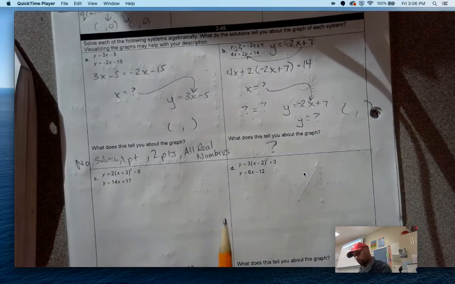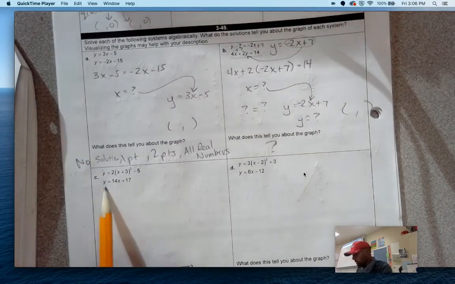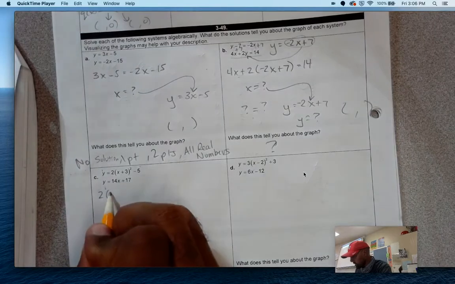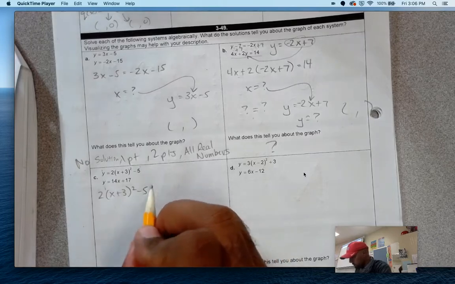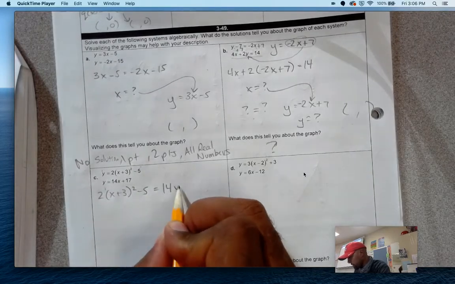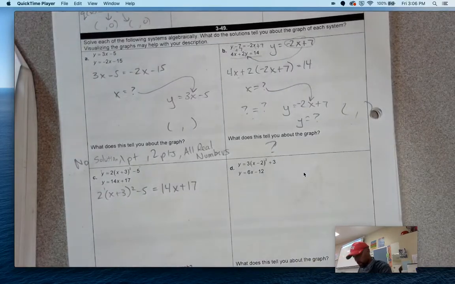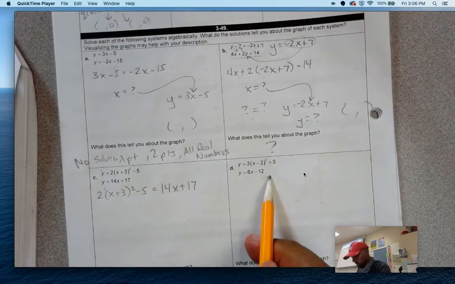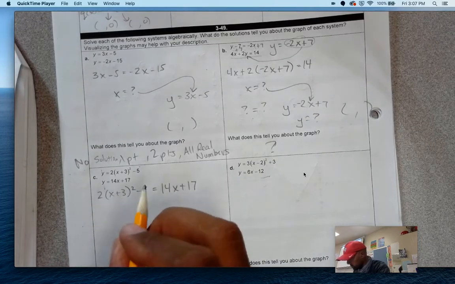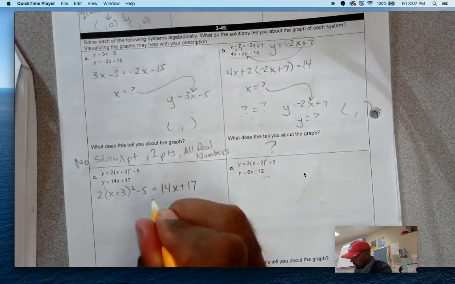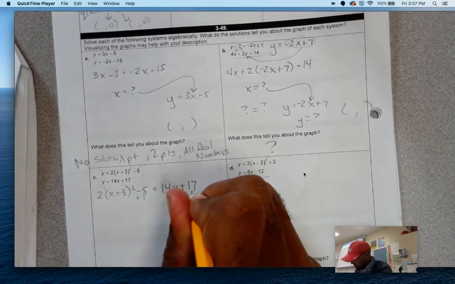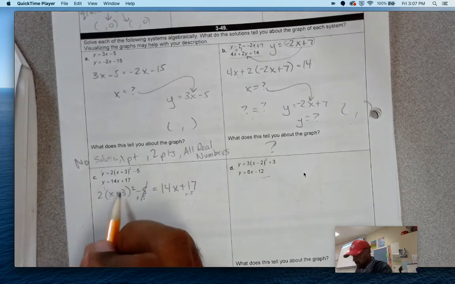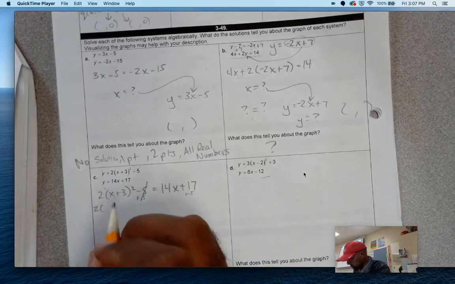All right, so now down here, again, another y equals, y equals. So now we're going to set these equal to each other. Now, you guys have done problems that look like this in previous lessons. I'll do one of these, but then this one's very similar to that one. So now this one, what I want to do, as usual, is add the 5 to both sides. I'm trying to get that squared part by itself.